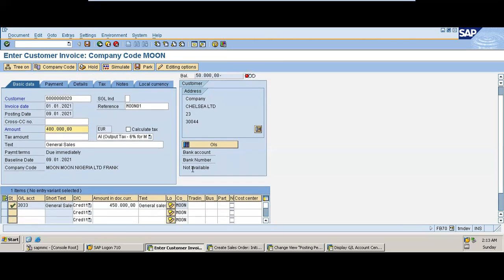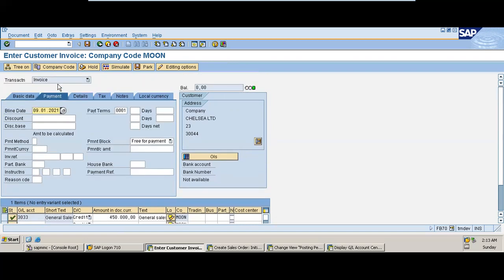The header document contains basically key information about that document. The line item contains the transactional data. Where there are discrepancies between the header and the line item, you're going to have an error message. So you see, I've changed it and it is now good. If you go to the payment side of the header, you could see the baseline date, which is when it's going to start calculating the date for your payment terms.